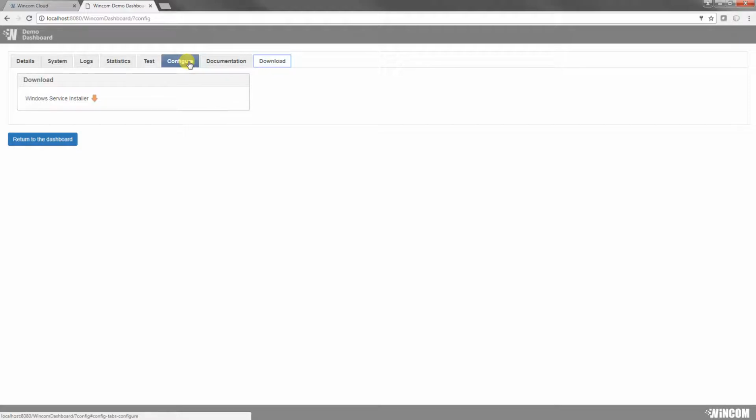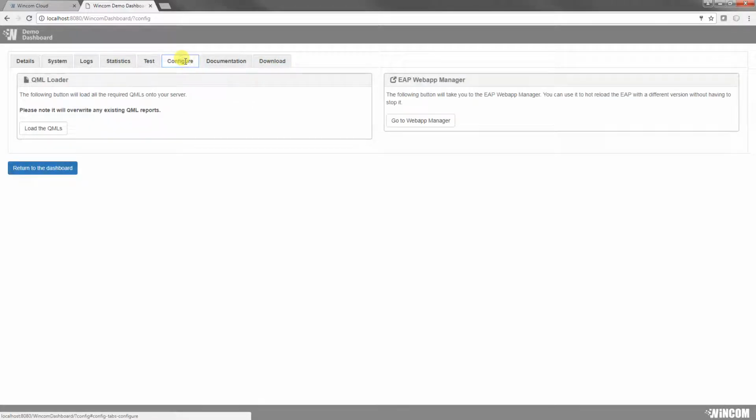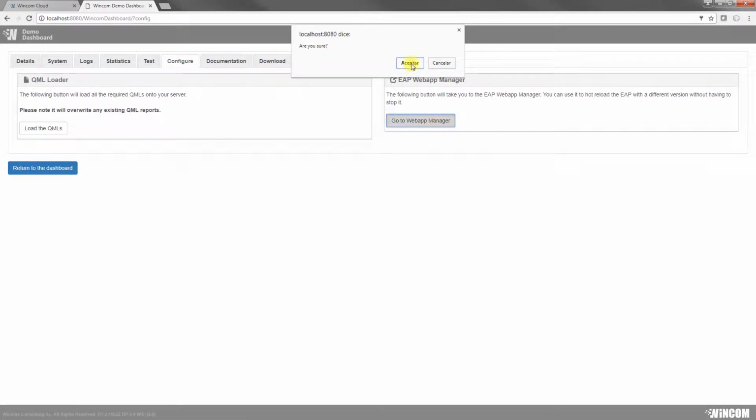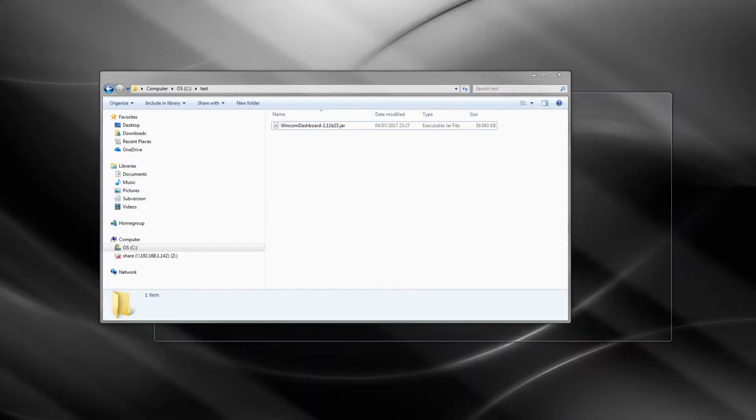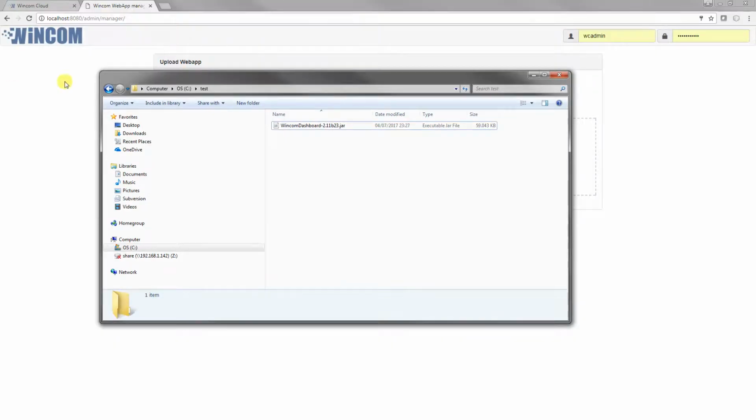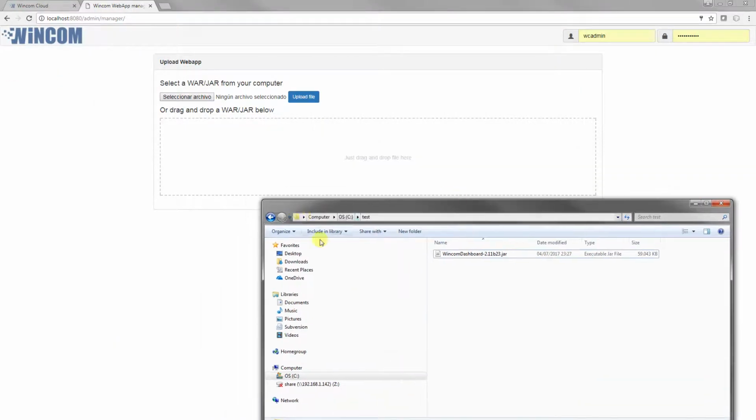Going back briefly to this page, it is interesting to note we have a brand new feature called the hot load feature, which is controlled by the Web App Manager. This feature is useful because it allows us to instantly update the system. So imagine we have a new version available on our App Cloud. We download that new version. Once the new version is downloaded, we have a new jar file. And simply what we have to do is drag the jar file over onto the update.